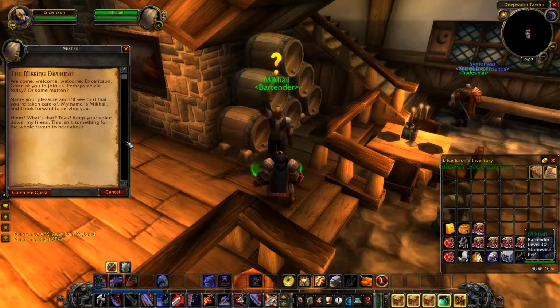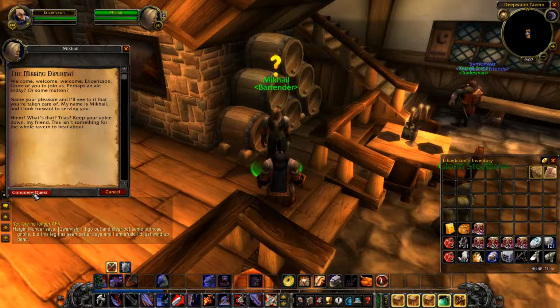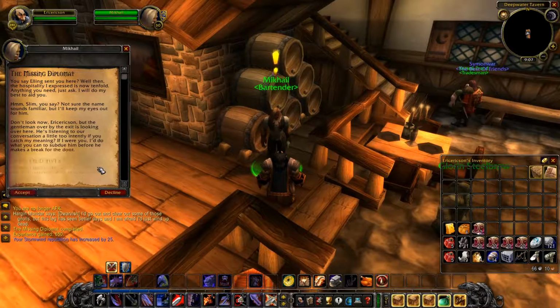Bartender. How are you? Welcome, welcome, welcome, Eric Erickson. Good of you to join us. Perhaps an ale today, or some mutton? Name your pleasure, and I'll see to it that you're taken care of. My name is MacLeod, and I'm looking forward to serving you. What's this? Keep your voice down, my friend. This isn't something for the whole tavern to hear about. You say Elling sent you here? Well then, the hospitality I expressed is now tenfold. Anything you need, just ask. I will do my best to aid you. Slim, you say? Not sure the name sounds familiar, but I'll keep my eyes out for him. Don't look now, Eric Erickson, but the gentleman over by the exit is looking over here. He's listening to our conversation a little too intently, if you catch my meaning. If I were you, I'd do what you can to subdue him before he makes a break for the door.